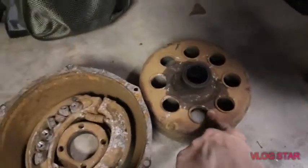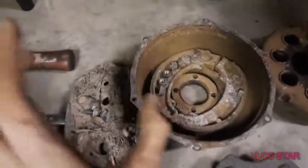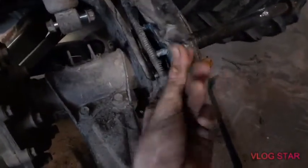We got the weld ground off — it was actually pretty easy. The hub is bad but we'll re-weld it when this is all said and done. Once you get those two axle nuts off — they're regular thread — there are a bunch of 8mm bolts to take this side cover off. Once you get that off, you need to get your drum off. Nothing should be holding it, but sometimes the brake shoes will hold it, so you push the brake shoe in and release the brake cables to let the cam bolt center completely so it's as small as possible.